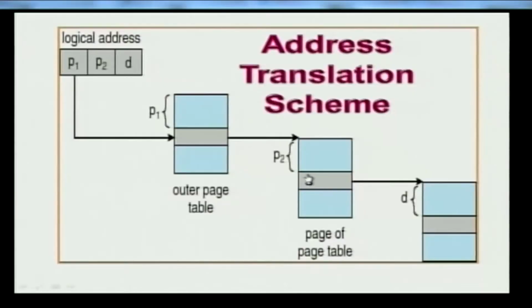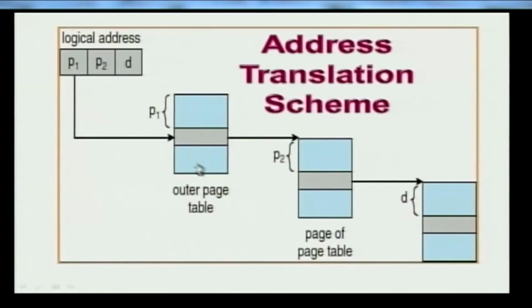As and when the second page table is loaded, you now take the P2 and identify that entry in the second page table. Here also the elements are arranged in a linear fashion, and therefore this corresponding entry in the P2 will give you the base address of the particular frame, and the frame could now be located at this place. This is how the address translation happens inside a 2-level paging scheme.